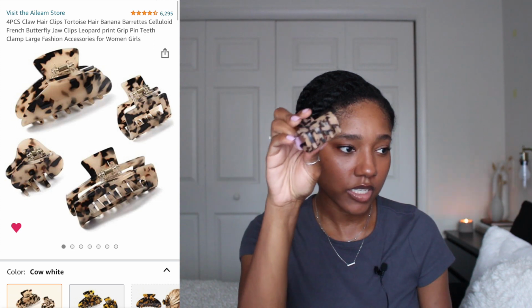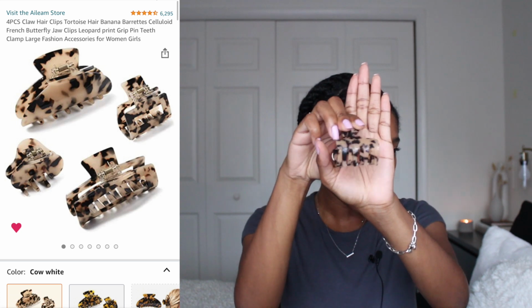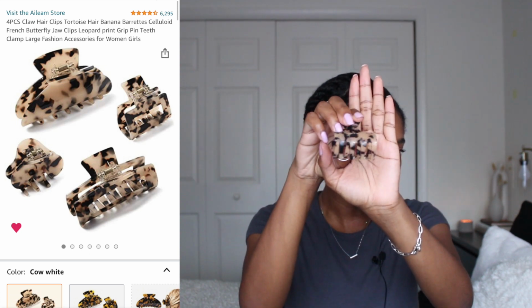Next is a claw clip. Claw clips are everywhere these days, but this one is a really cute one. It's a medium-sized claw clip, and I believe I got this from TJ Maxx in a set. When I had my hair straight, I was really enjoying using this. And then as my hair got older, it wasn't really laying as flat and as nicely as it was before. So half up, half down was my jam. I would just loosely put it in a half up, half down position and claw clip it in place. And this was my go-to hairstyle.